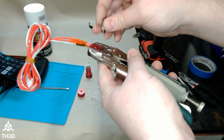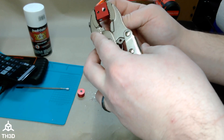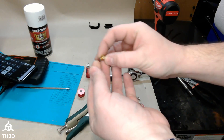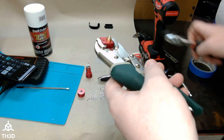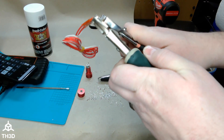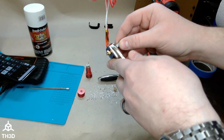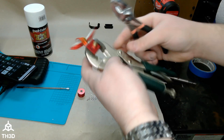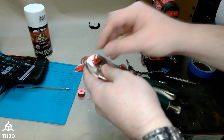Let me make sure my heat break still goes in — it does, and it's stopping at a good depth. If I go any further it's now hitting the new threads. So let me grab a regular nozzle. I have a standard MK8 nozzle here — I'm going to see if this threads in. And it does. Let's see if it busts the threads. It doesn't. The question now is can we tighten this down against the heat break without the threads we just tapped eating themselves. That actually worked — it's solid.